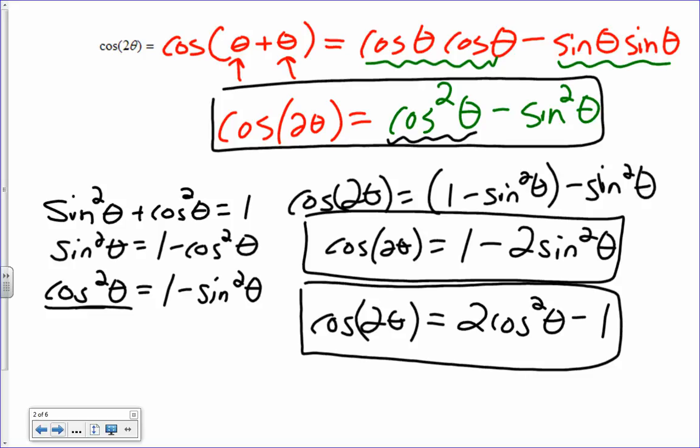I see somebody's still writing, so I'll let you finish up. Any questions so far? Okay. The tangent one, believe it or not, usually tangent's kind of more difficult, but this one's really not too bad. Pretty good. I can come back to this slide if anybody needs to write it down.